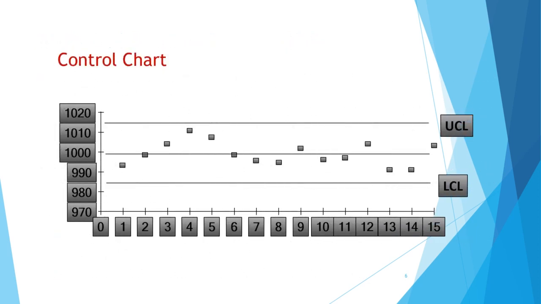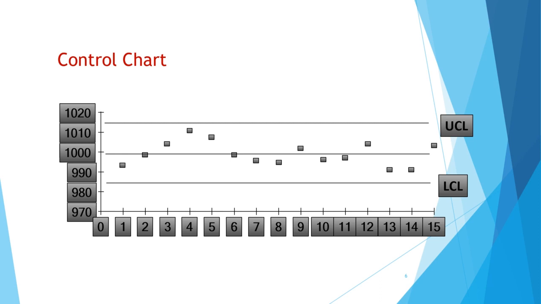The control chart is the popular statistical process control tool. It was developed by Walter Shewhart. This control chart helps record data and lets you see when an unusual event, such as a very high or low observation compared with the typical process performance, occurs. The control chart attempts to distinguish between two types of process variation, common cause variation and special cause variation. It's a graph used to study how a process changes over time.